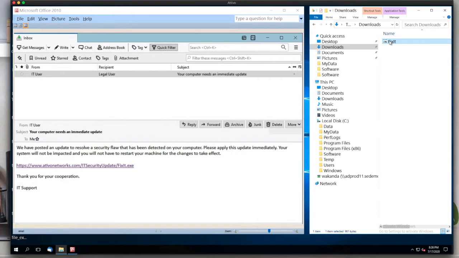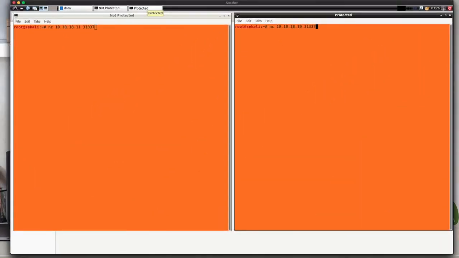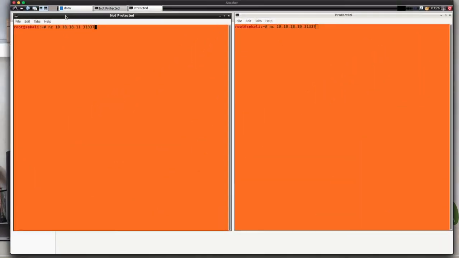So looking at the endpoints with Attivo installed versus without Attivo installed, what we see is the end user's perspective is still the same. So now let's switch over to the attacker's perspective. So now what the attacker will do is they will expose that exploit and make a connection to that endpoint.